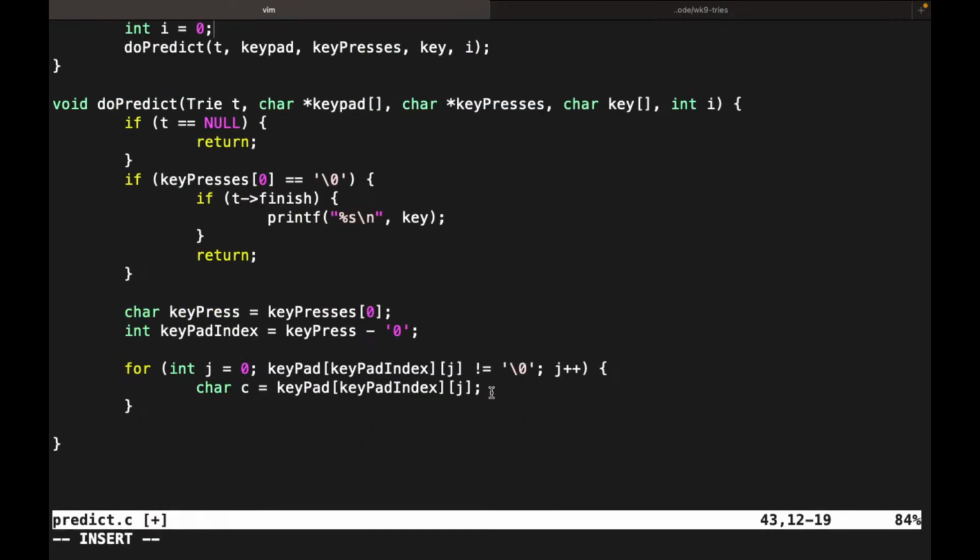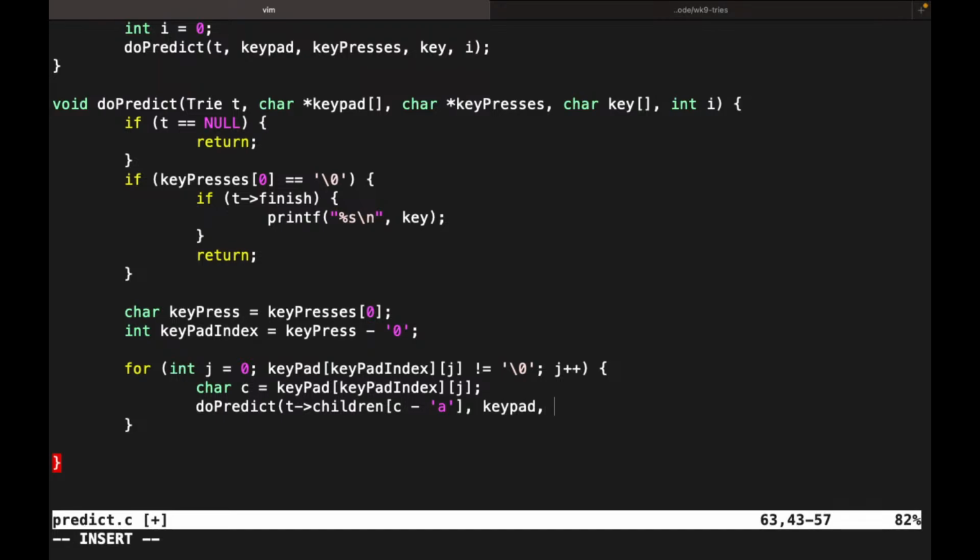So what we want to do is recurse into the trie corresponding to that character. Right, so do predict t->children[c]. Let me first think. So we need to actually minus 'a', in order to give us an index between 0 and 25. Right, so do predict t->children[c - 'a'].